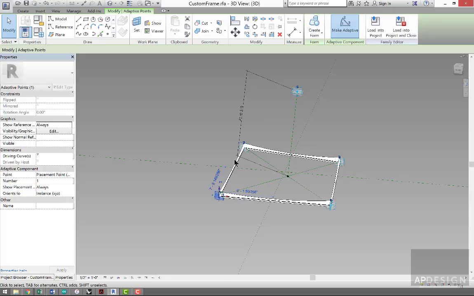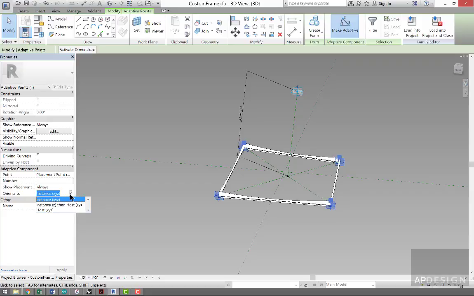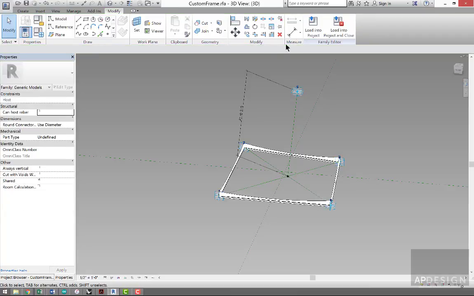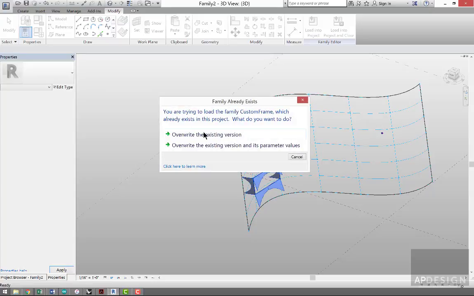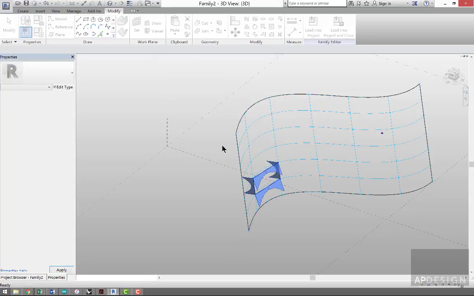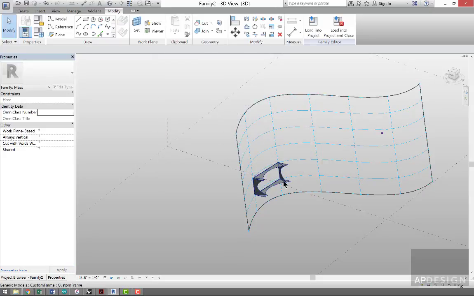And I want you to select each of these points, these adaptive points, and let's make them by the host XYZ instead of the instance. And then let's load that back into the project. And always say yes to the parameter values.